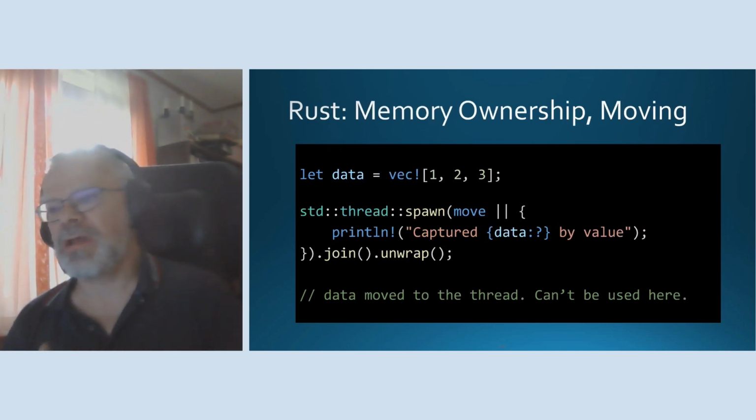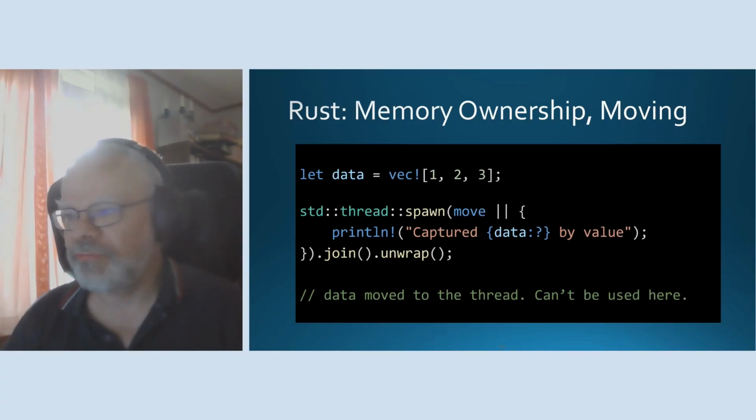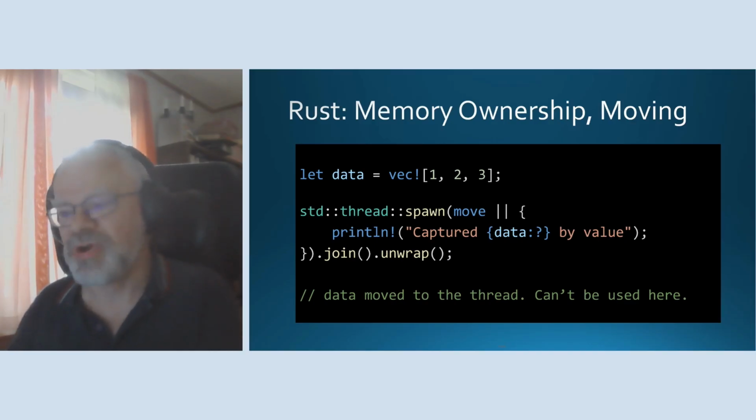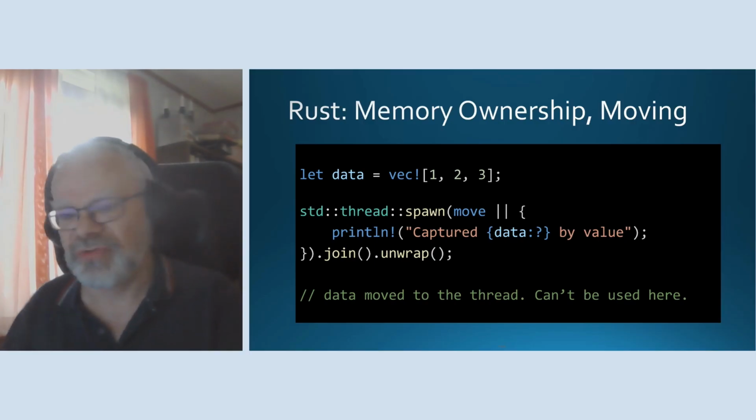Another thing is that we can transfer ownership to someone else. Let's say we have this data that is a vector of 3 numbers, and we want to transfer ownership into another thread. Here I'm starting a new thread, and data is moved into that thread. So that thread takes ownership of that data. If I want to access data after this, the compiler won't let me because I have moved the ownership to someone else, to the other thread.